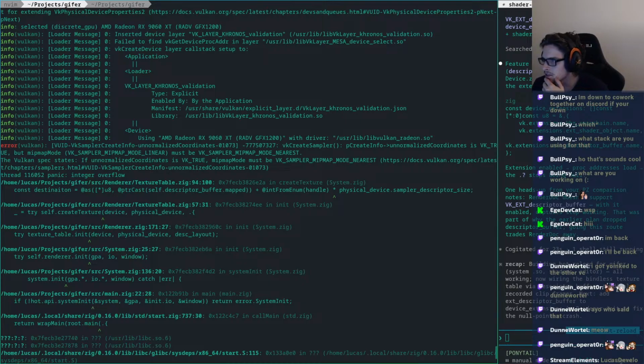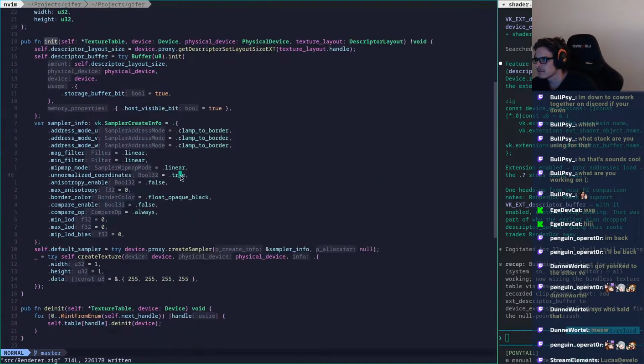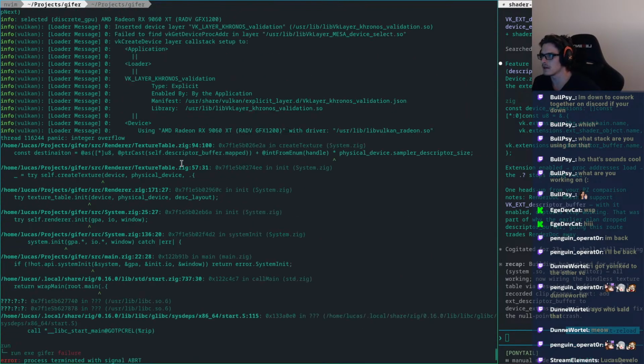Let's see, you normalize coordinates. Okay, creating is true, sampler normal must be nearest. Okay, I think that one I'll put false. Okay. And the integer, this thing panicked. We did an integer overflow from handle physical sampler descriptor size.